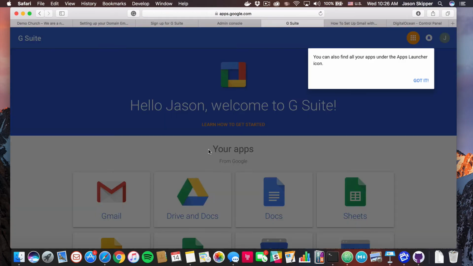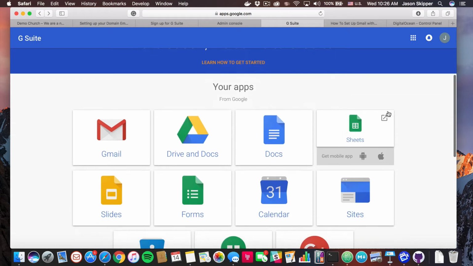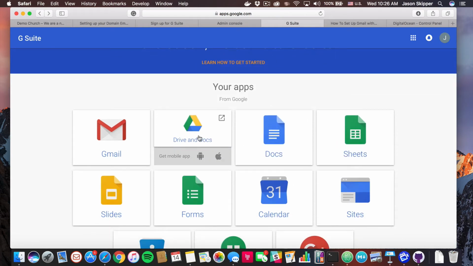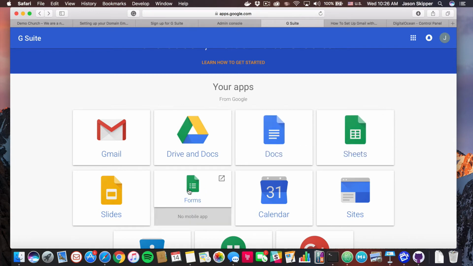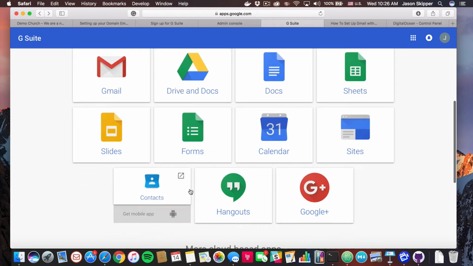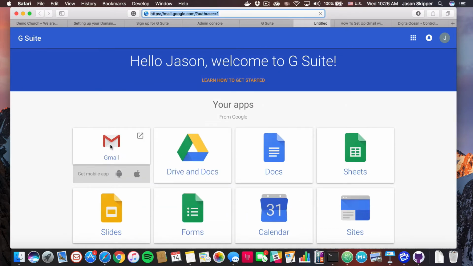Great. There we go. And this kind of walks you through everything that you have at G Suite. And we're going to get into this a lot more. Drive and docs and sheets and slides and forms and calendar and sites, etc. Anything that you have here, you have a lot at your disposal. Gmail.